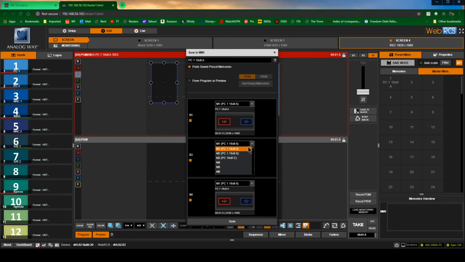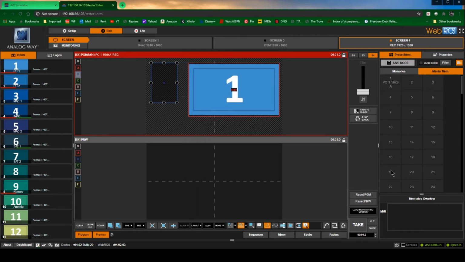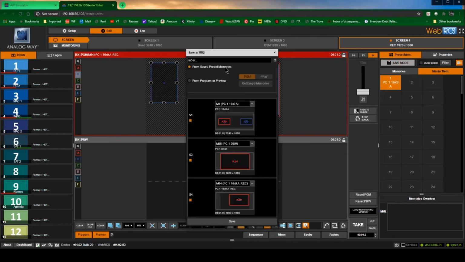On the second screen, which is my record, I'm going to scroll down until I get to PC1 downstage. And I'm going to scroll down even more till I get to my record setup. And I'm going to hit save. And I'm going to do that for B and C as well.